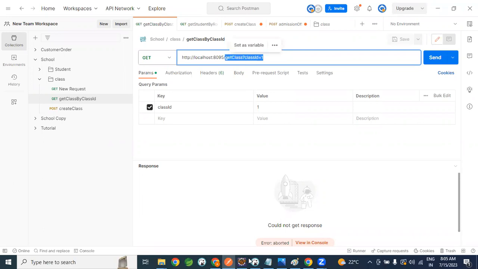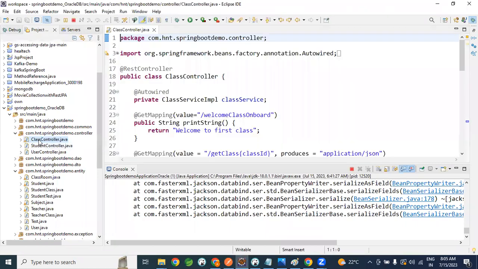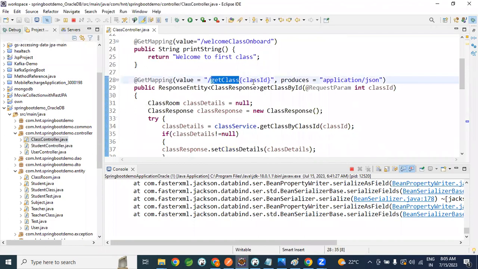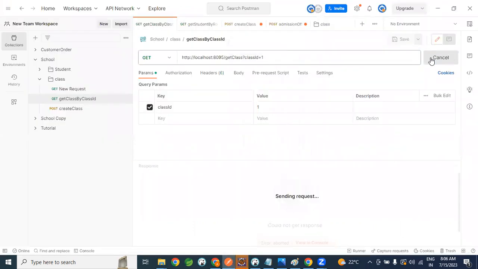So we'll go to this endpoint here in the class controller, the get mapping, get class by class ID we are doing. So our control is coming here. If I show from here, our control is coming.